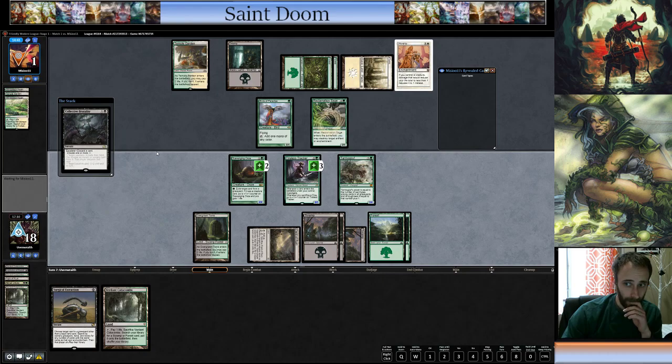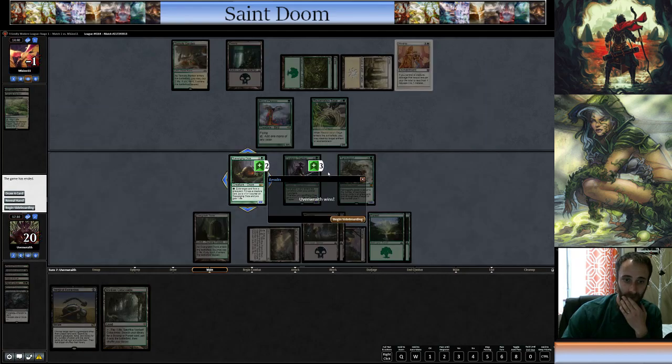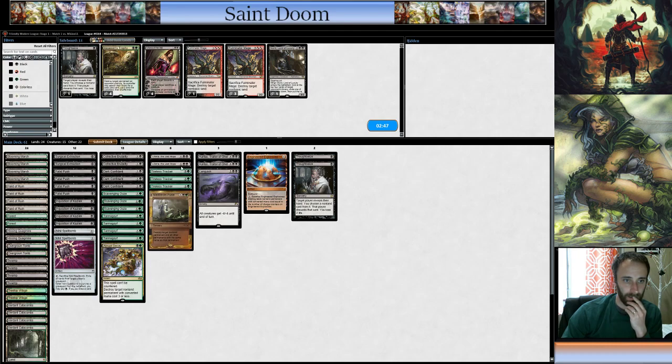That's one way to get around Worship. Okay. So they do have Collected Company, so Thoughtseize might interest me to come back. I still think Liliana the Veil is pretty terrible.